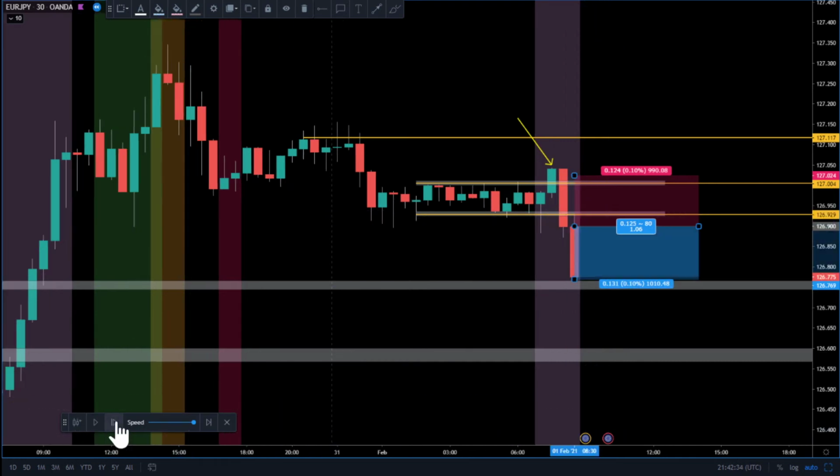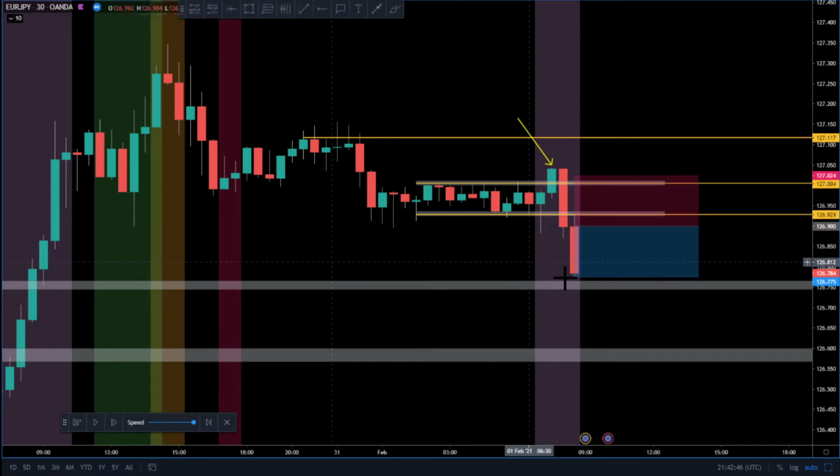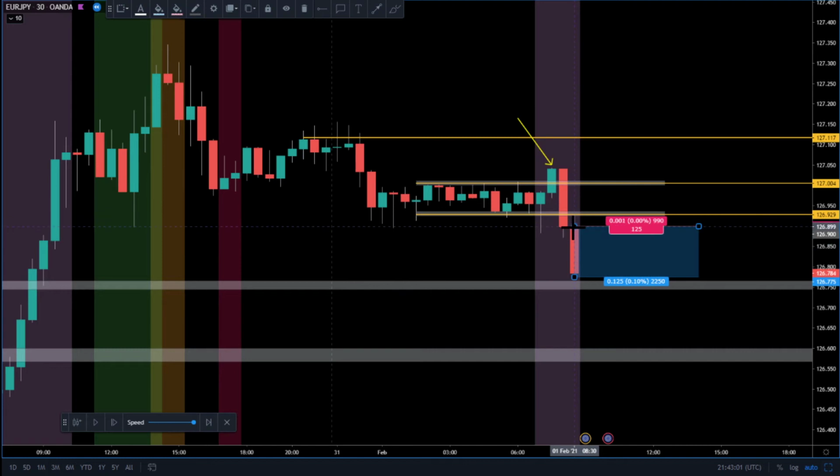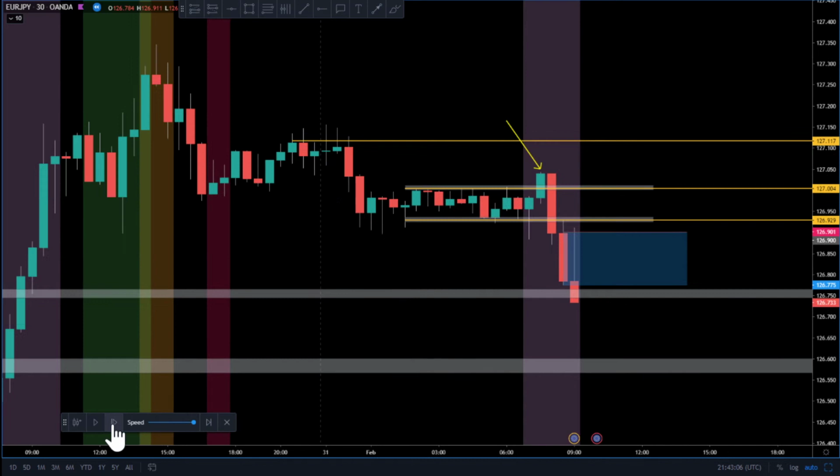So I'll just go forward 30 minutes. Okay, so this candle here came all the way down to my take profit. Okay, so where was it? 1-to-1. You can see now it's 1-to-1 there. At this point, this is when I scaled out. I scaled out 80% of my trade, and then I left a little bit running. But I moved my stop to my entry point. Then I kept on letting it go, and my runner got stopped out.